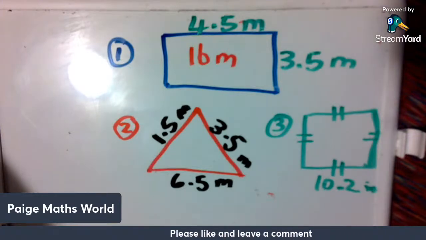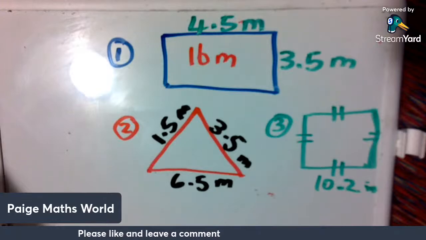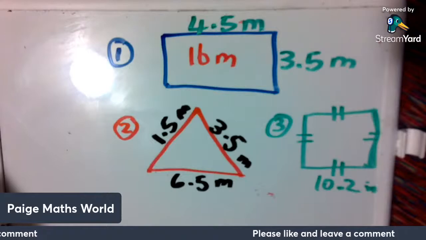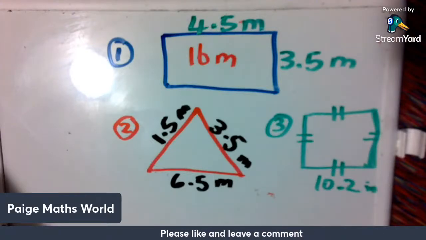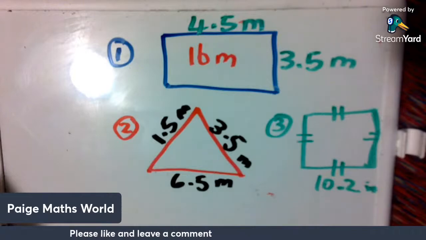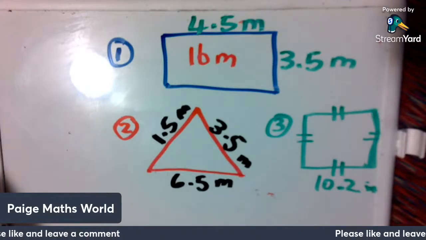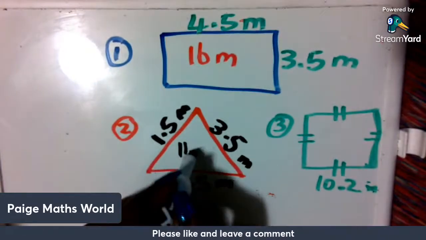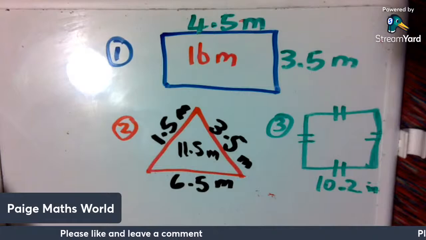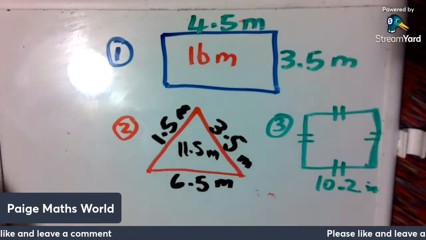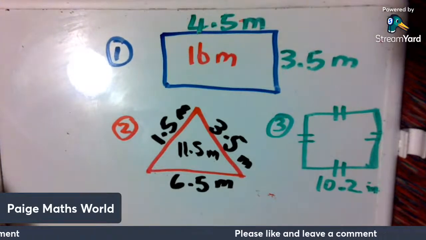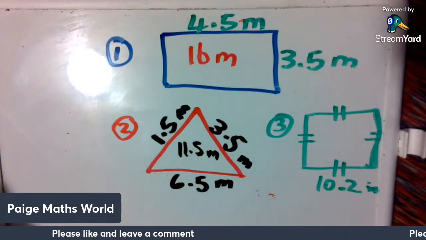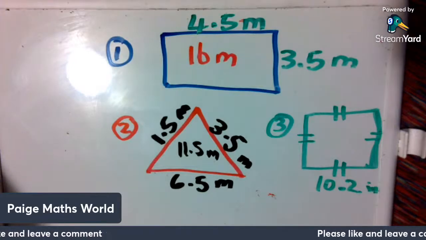All right, number 2. Remember, it doesn't matter what you're given. The perimeter is the distance around, right? So for number 2, 1.5 and 3.5, that's 5. 5 and 6.5, that's 11.5. And so number 2 is 11.5 meters. If you leave your units off, then it is incorrect. You have to put your units on there. All right? You did get it, Sushi? I'm sorry, darling. Congrats, Sushi, baby. I never knew.